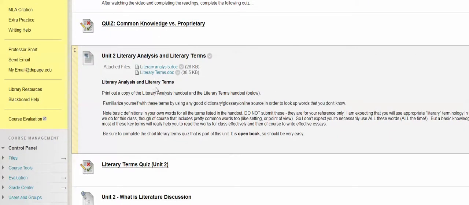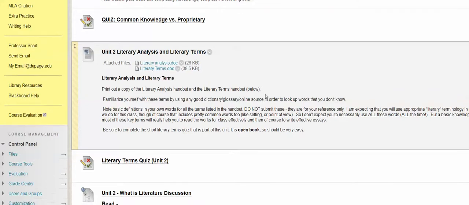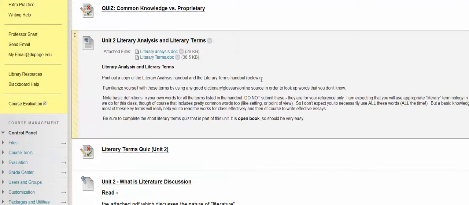A couple of handouts then just for literary terms, not something that's for points or that I collect or anything like that, but just getting you used to using basic literary terminology that'll help your writing, but also hopefully your reading. So when we do readings from the textbook, you'll be looking for things like setting, character, plot, terminology like that.